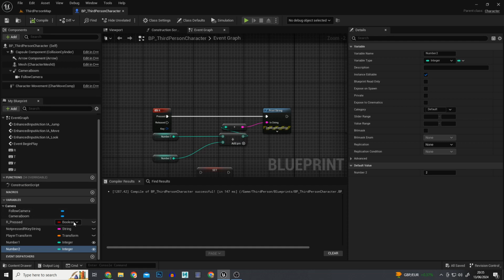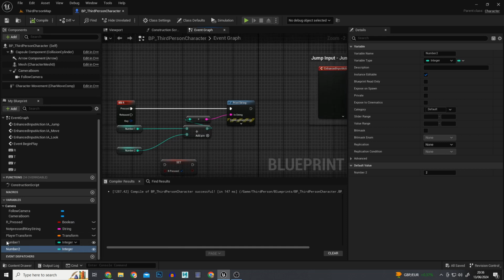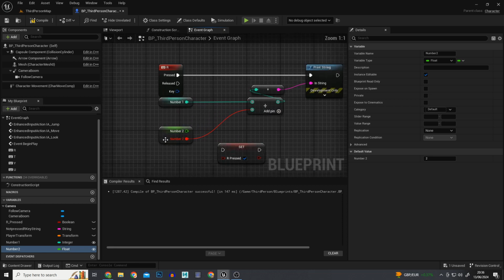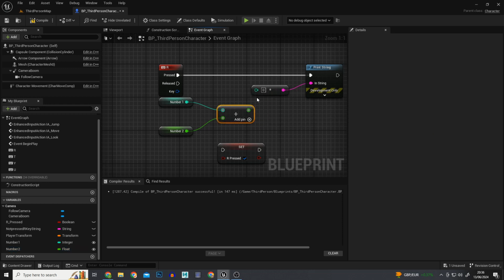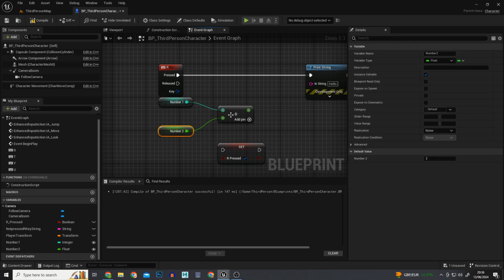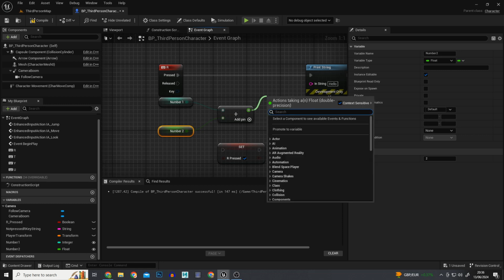So yep, we've gone over now booleans, strings, transforms and integers, and then of course the same will happen with a float. So we can change that, and that's when it goes red. So I just hold Alt and left click to remove that connection, and then we can connect them together. So if I disconnect that now as well, it's doing integer plus a float, which is going to give us a float value because it's not going to be a whole number.